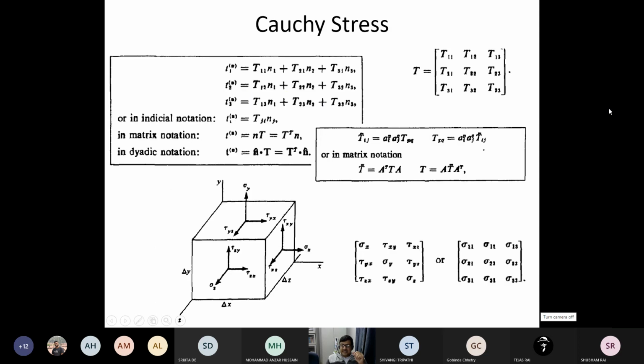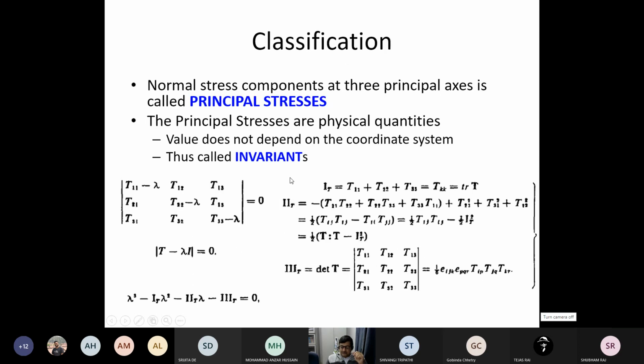So your stress tensor is like this. And then you take the determinant, and determinant minus lambda. What am I attempting here? Can anybody tell me what this thing is called? When I take a matrix and do this, eigenvalue. What is an eigenvalue? Anybody has any idea?